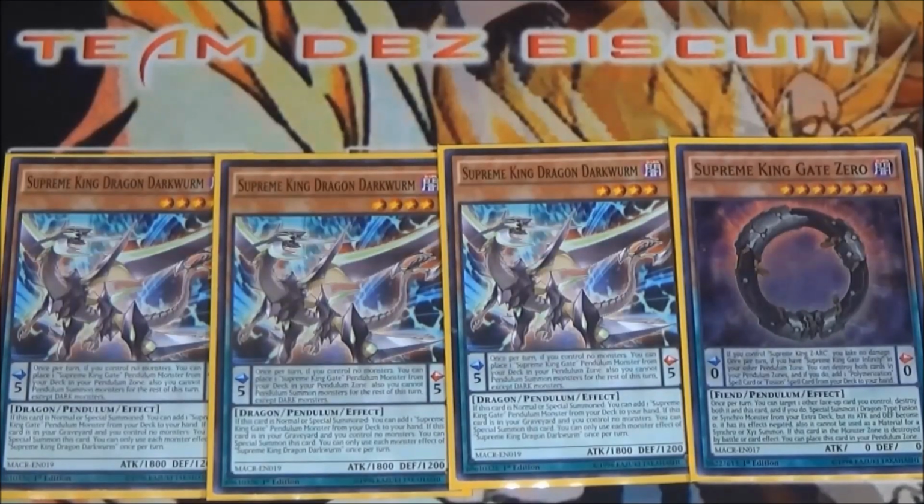Whenever Dark Worm's in the graveyard and you've got no monsters on the field, especially someone out of the graveyard, you get that search that you want. Also, Supreme King Gate Zero, if push comes to shove and you're in a bad situation, you can destroy an Odd-Eyes card if you have an Odd-Eyes card on the field, and that can also help you to trigger your Arc Pendulum Dragon. So that's an effect you don't want to forget about.